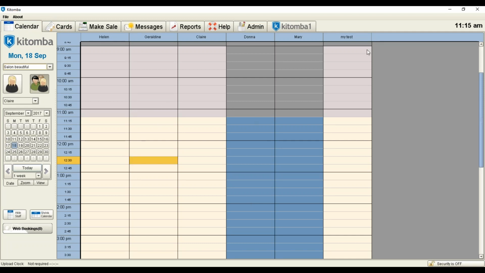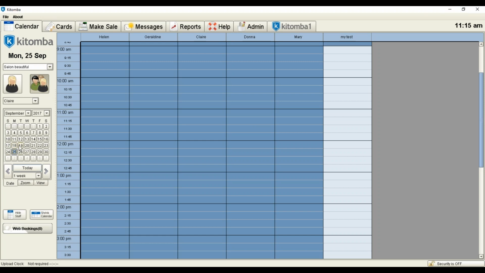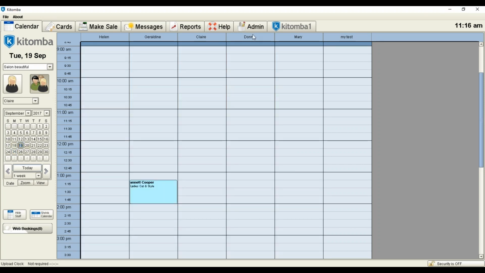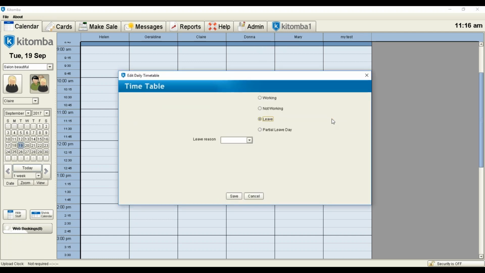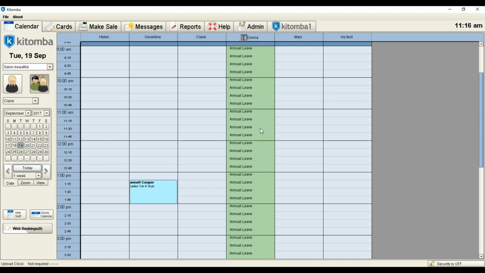One of the other things that you can do, of course, is to override timetables. And the easiest way to do that, so maybe I phoned in, let's find a week where I'm actually working. So maybe this week, oops. Okay, so maybe it's this one. So maybe I'm going to call, well, I already know that I'm going to be on leave that day. So I'm going to put in leave, okay, and my reason for my leave. So maybe I want to take an annual leave day, and I can save. So that will override the rota or timetable that is in against my name. Okay, so it's as easy as that.